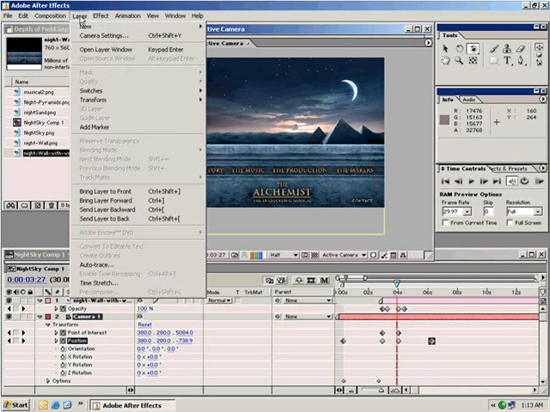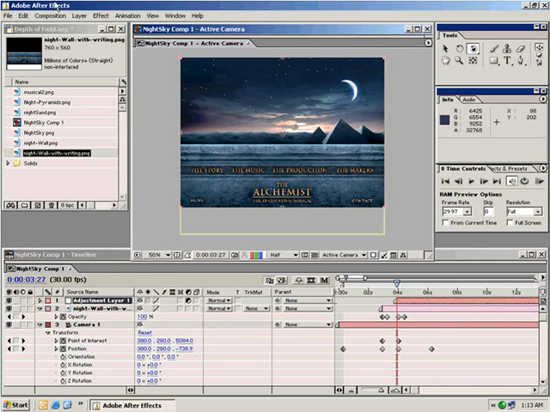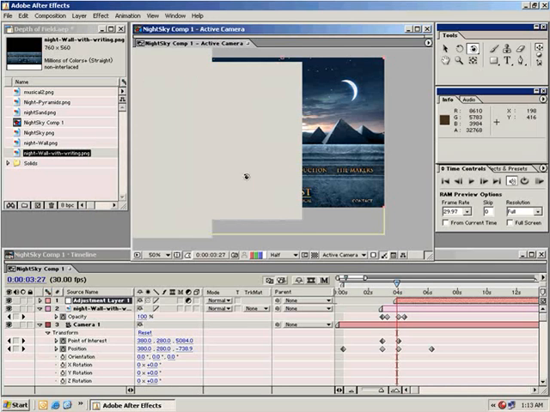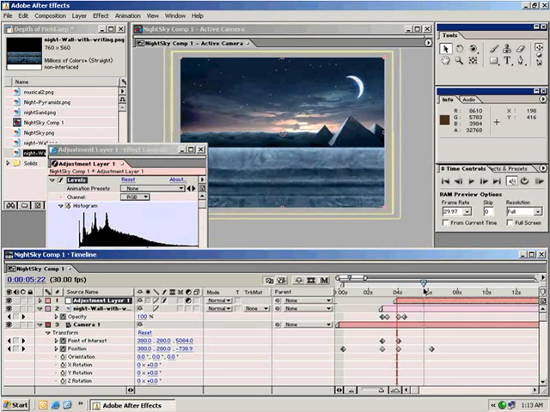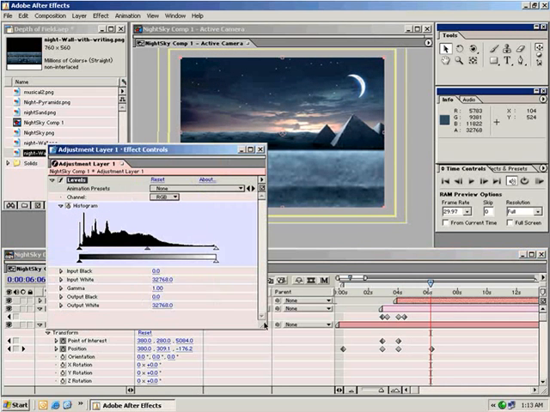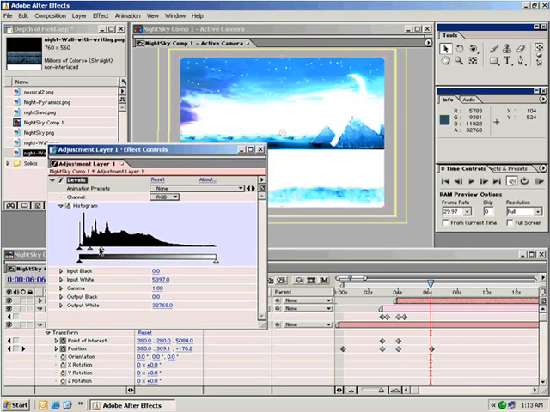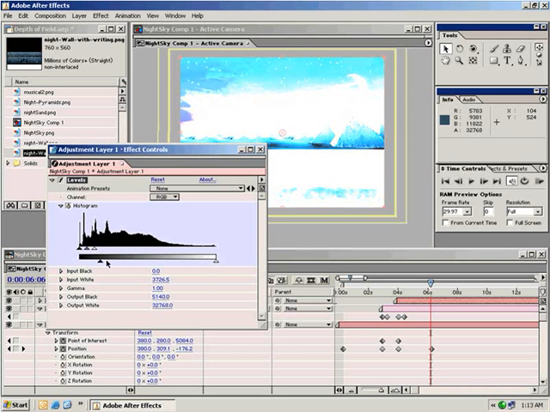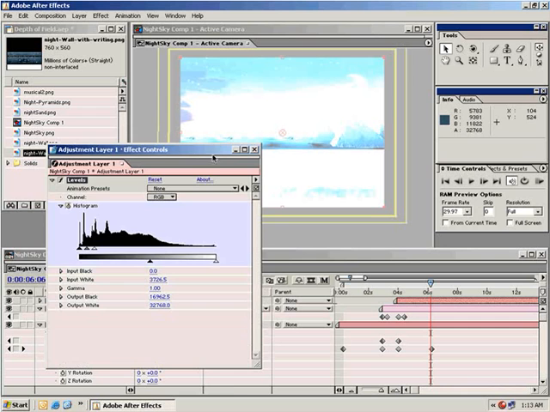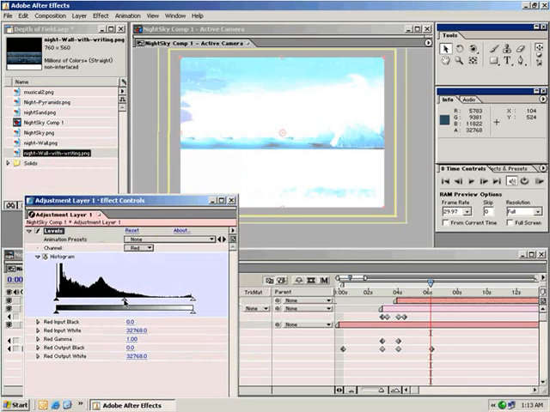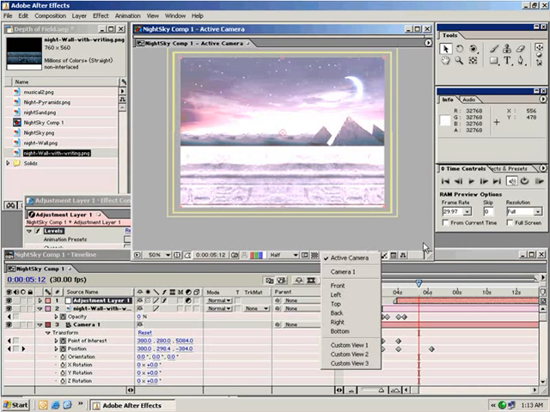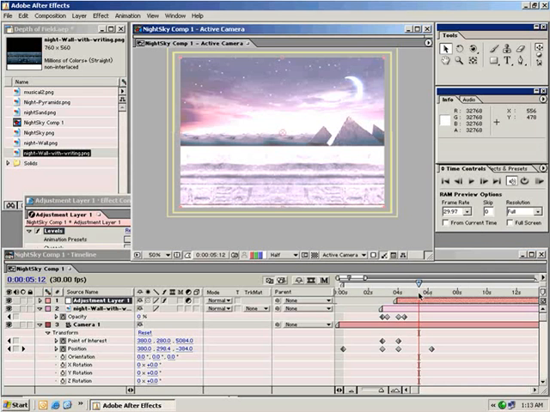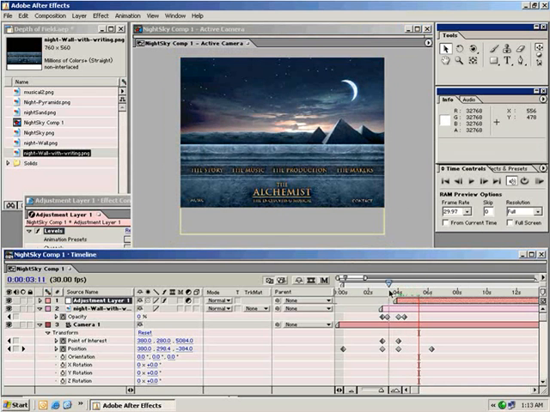Let's actually just go ahead and make a new adjustment layer. And let's grab an instance of levels, adjust levels, and keyframe the histogram, move forward to the end of our animation, and what the heck, let's just blow it out. I know we're running out of ideas here, but sometimes a simple method works pretty well. We can also go to the red channel and maybe make it a little warmer, so we kind of get maybe a fiery effect perhaps. Let's go ahead and change the adaptive resolution. Okay. So it kind of fades out, very nice.